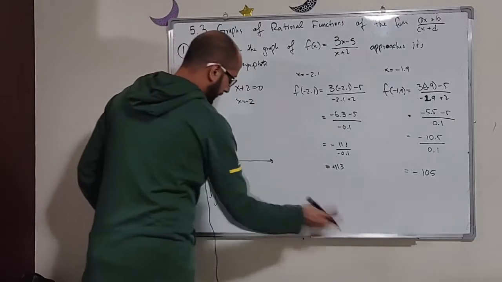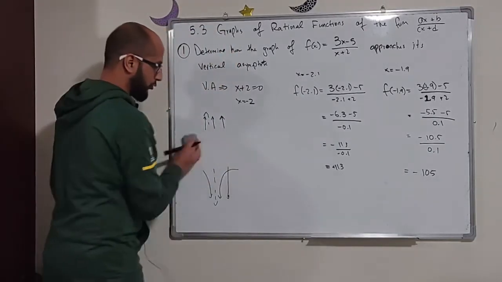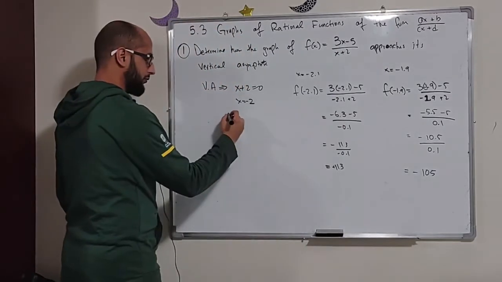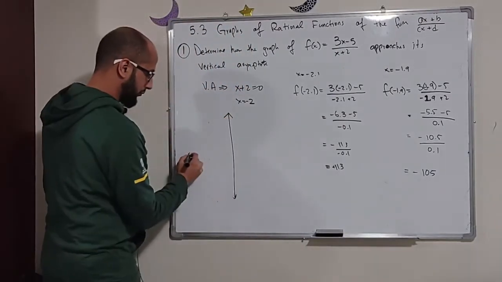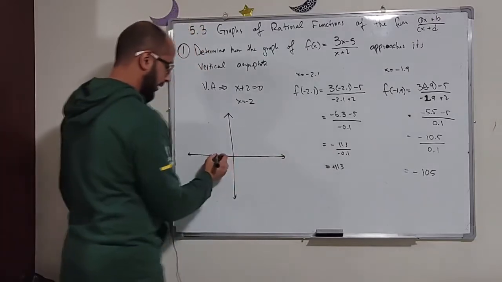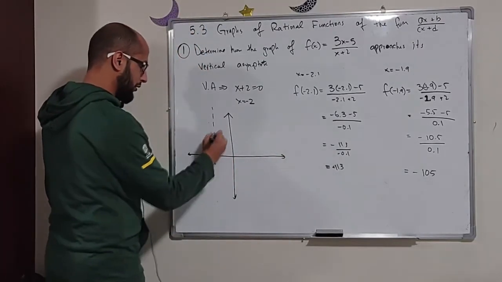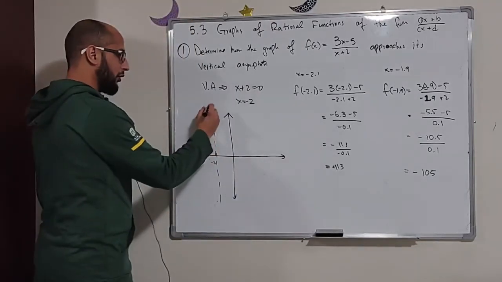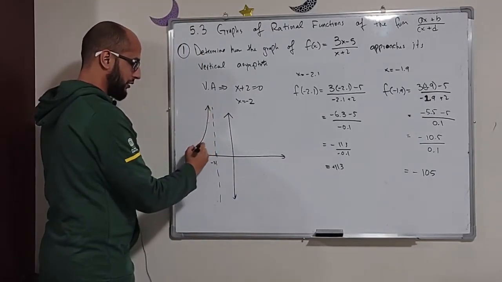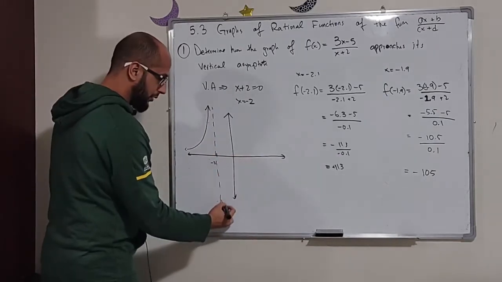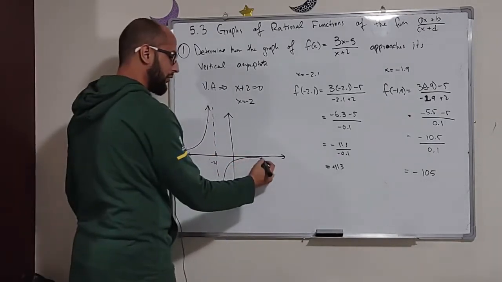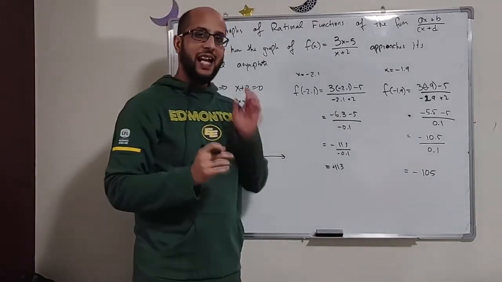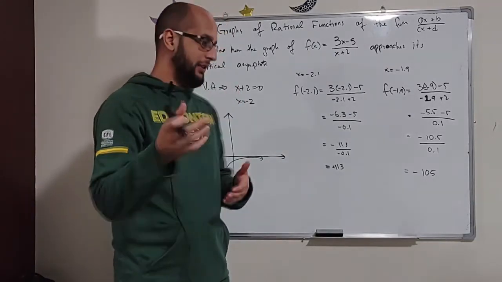So my graph, when I draw it at the asymptote, at negative 2, to the left will be a positive number, meaning it will approach positive infinity. And to the right, it's a negative number, so it will approach negative infinity. This question was just focused in on what happens at the vertical asymptote. Let's see what the next question is.